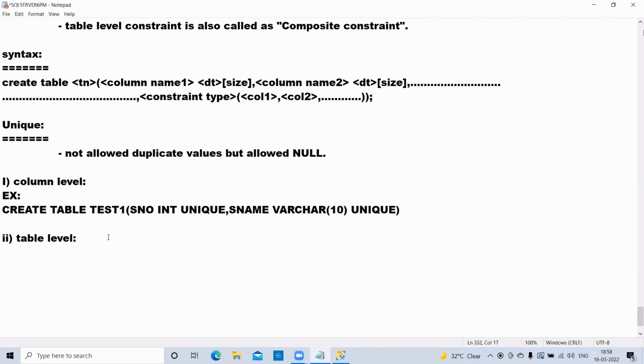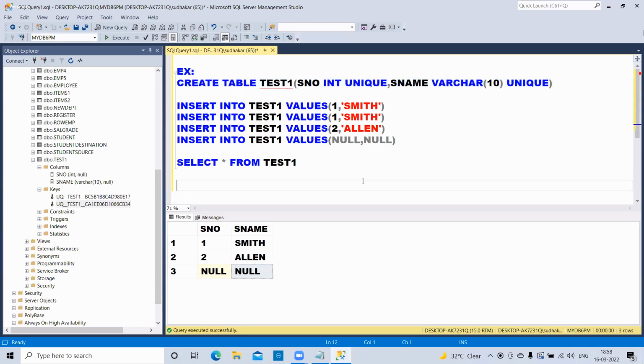Now let me come out and see here. I'm creating again a test number 2 with serial number integer and name, S name, passing varchar of some size.